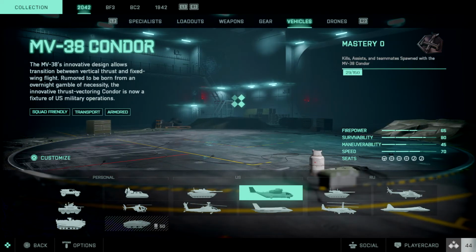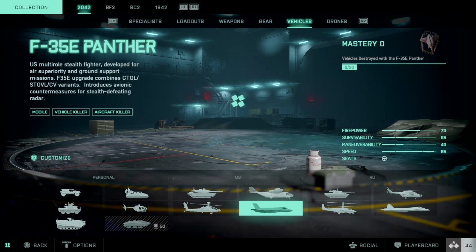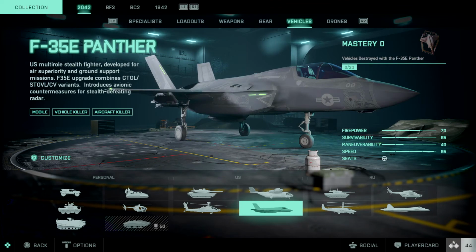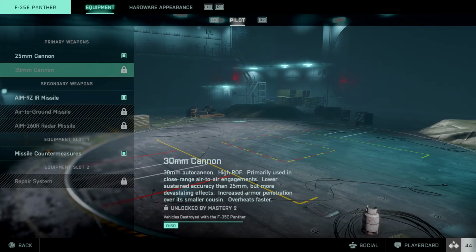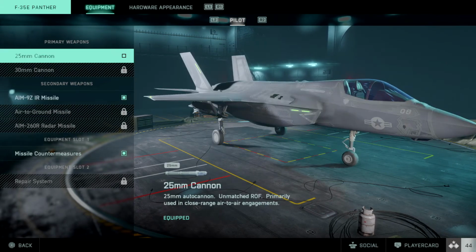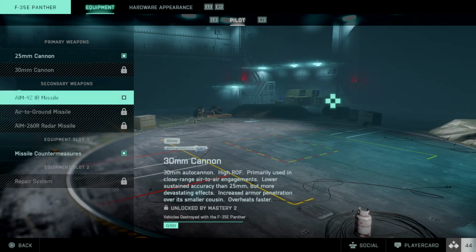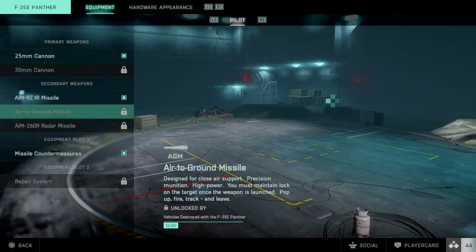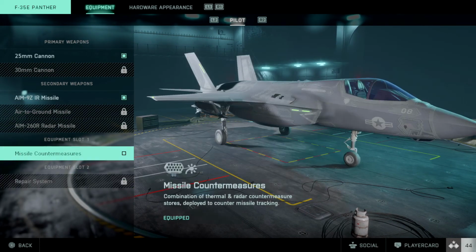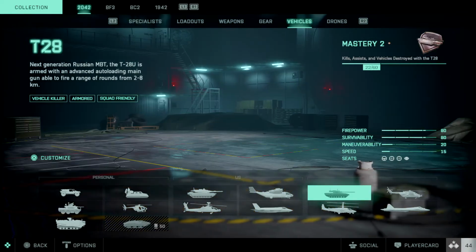You basically go to all of the different things that you use, and once you activate them, you change it. I flew a little bit again, but I sucked, so I haven't really unlocked anything. I have a cannon, and I have a missile, and then I have flares for the jet. And then you have the Russian side.